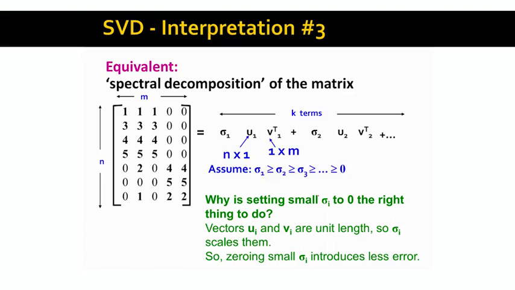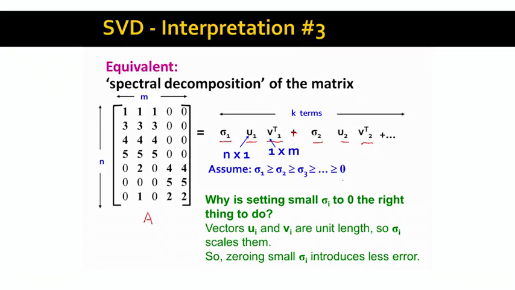We basically say, let's take our matrix A that has n rows, m columns, and if we do the spectral decomposition of it, this basically means that we can represent it as a summation of k terms, where we are taking sigma 1, which is the first singular value, u1, the first left singular vector, times v1 transpose, this is the first right singular vector, and then plus the second singular value, the second left singular vector, the second right singular vector, and so on and so forth.